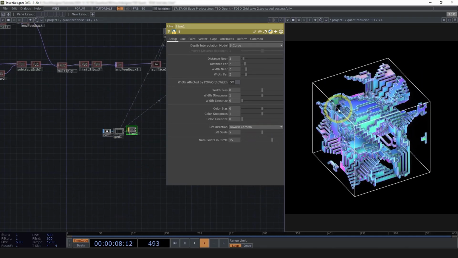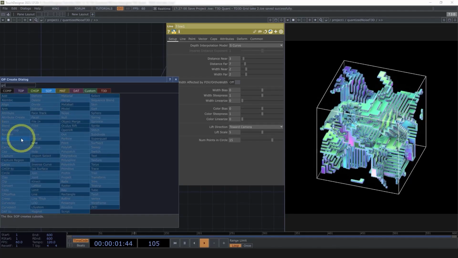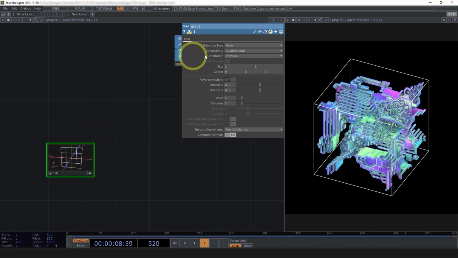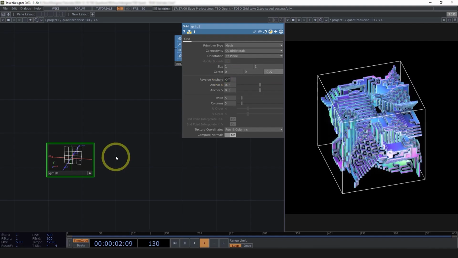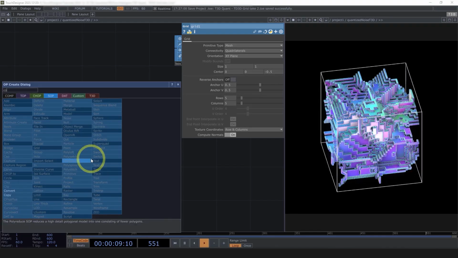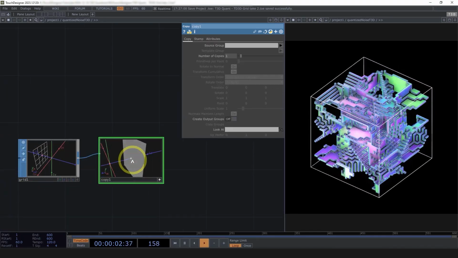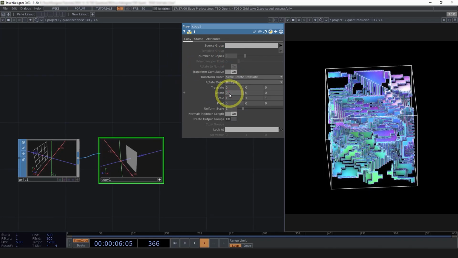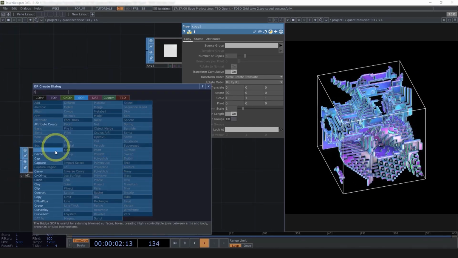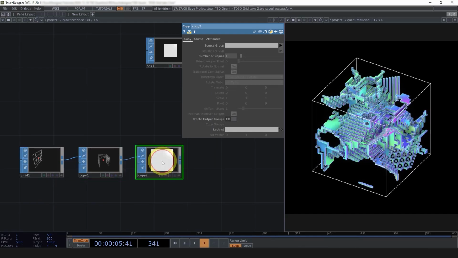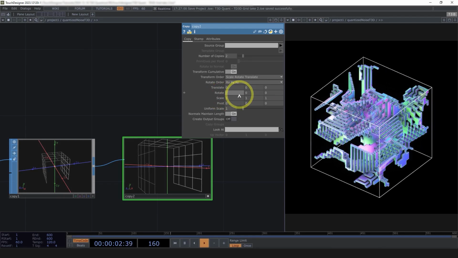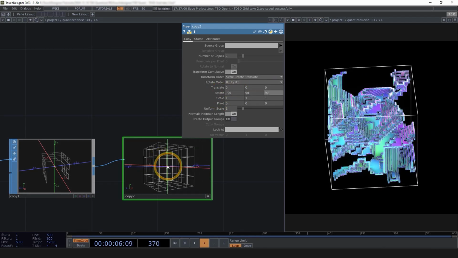Now I also want some subdivision lines, and so I'm going to do that with a grid sop set to 5 by 5 for the rows and columns, so it's not that dense. And I'm also going to offset it by -0.5 in our z-axis. Now to get this on all sides of our cube, I'm going to copy it with a copy sop first 3 times, rotating 90 degrees in the x-axis. And then we're going to create another copy to copy it one more time for the remaining sides. So here, I could do -90, 90, 90, does the trick.